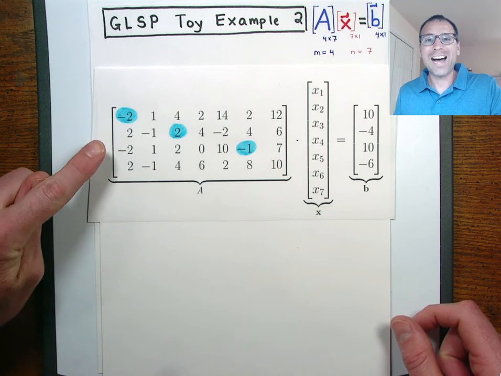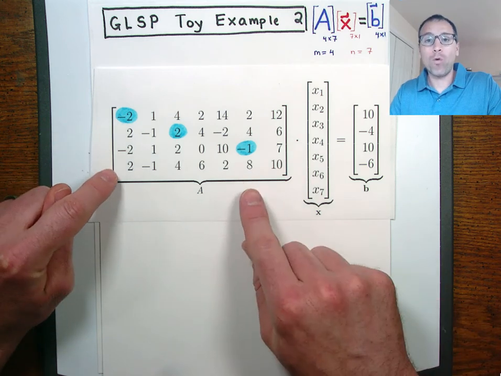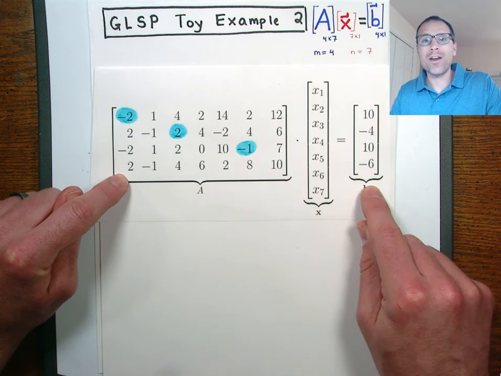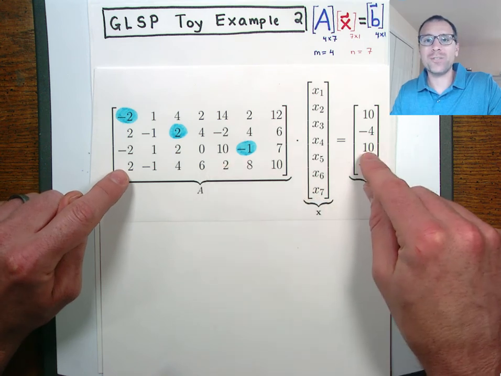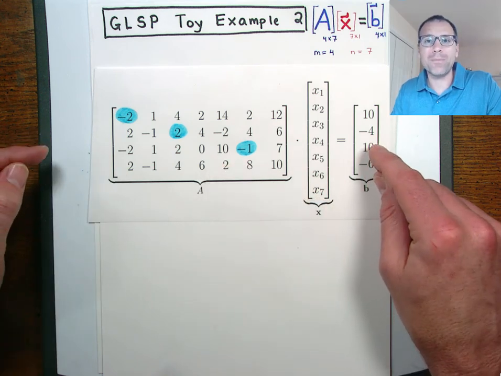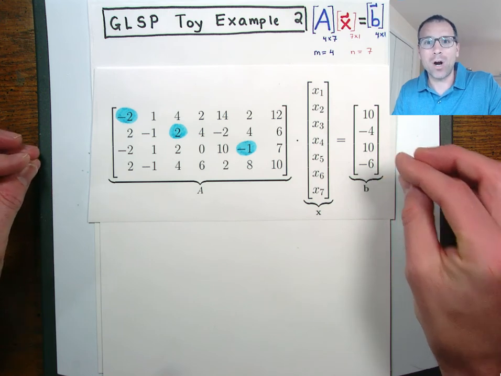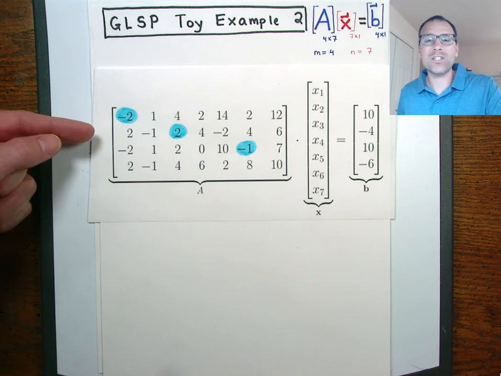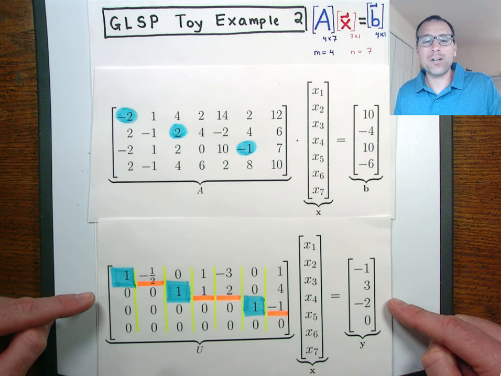Finally, the last example that we analyzed, our second toy example, had a 4x7 coefficient matrix, a 4x1 right-hand side vector. All the entries were integer coefficients because this was not a modeling problem. This was a let's use simple math to illustrate an idea problem. Once we had this system, we multiplied on the left by a sequence of elementary matrices, transformed it into the equivalent special form UX equals Y.